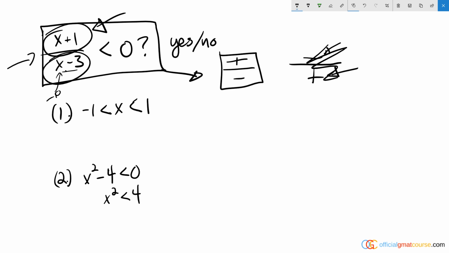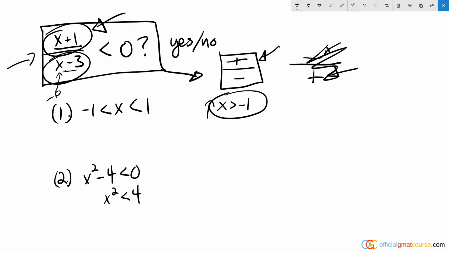So I know that we need this situation. And how would this situation exist? Well, the top's going to be positive as long as x is greater than negative 1. Because if I plug negative 1 into the top, I get 0. And if I plug in anything bigger than that, I'm increasing the top, so it's going to be something larger than 0. And anything below that will give me something less than 0. And so x greater than negative 1 guarantees the top will be positive.